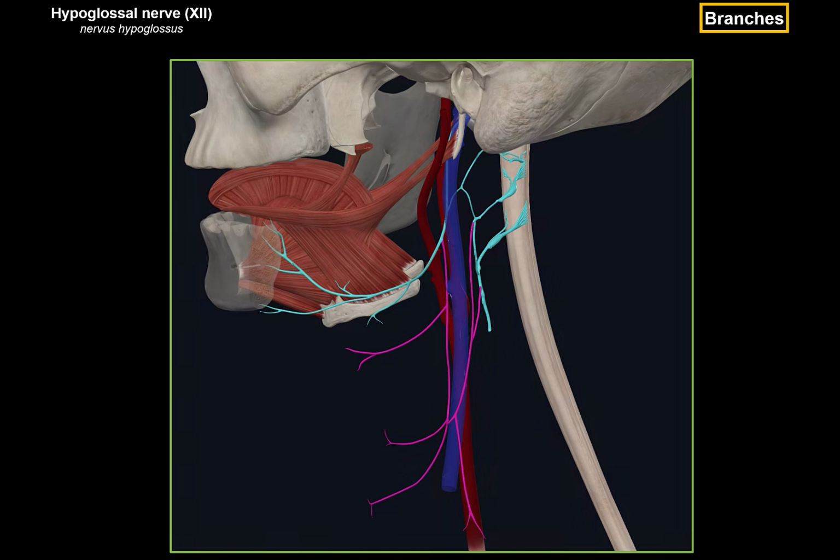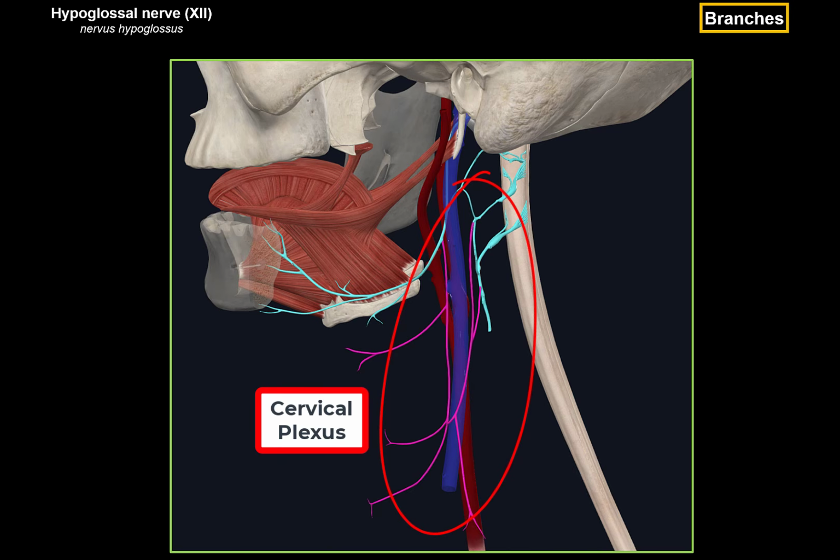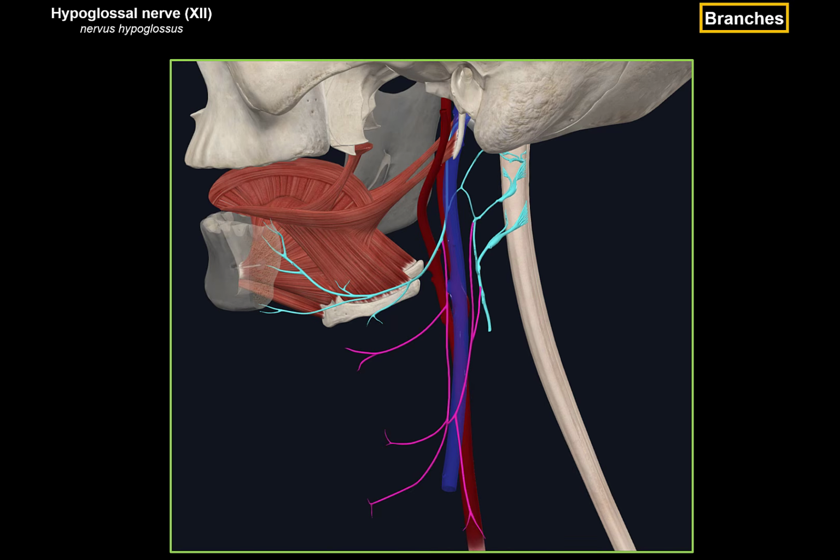Now, there is another relation that we need to talk about when it comes to the hypoglossal nerve, and that is that this nerve is closely related with the cervical plexus, highlighted here. So what happens is, the anterior ramus of C1 and C2 will join the hypoglossal nerve and travel with it to innervate the genioglossus muscle. A meningeal branch that comes off from the sensory spinal ganglion of the spinal nerve C2 might also travel along with the hypoglossal nerve, go through the hypoglossal canal to help innervate the dura mater in the floor of the posterior cranial fossa.